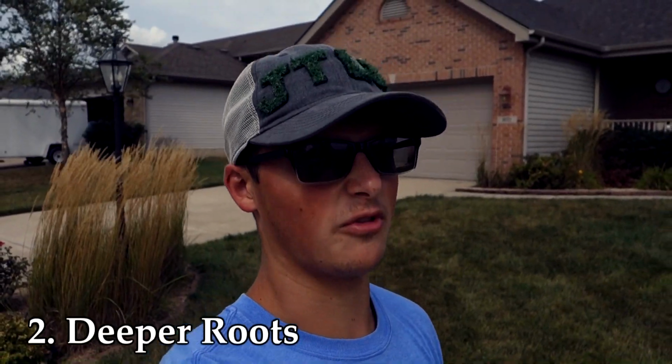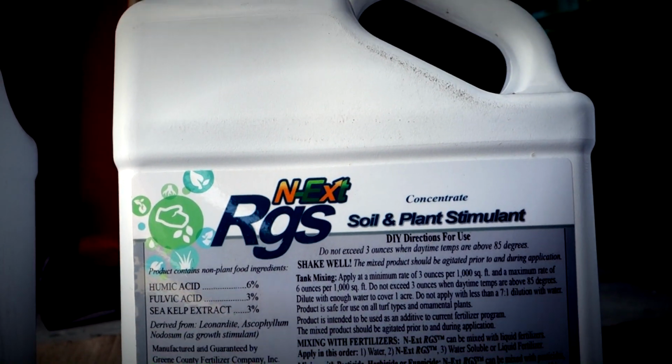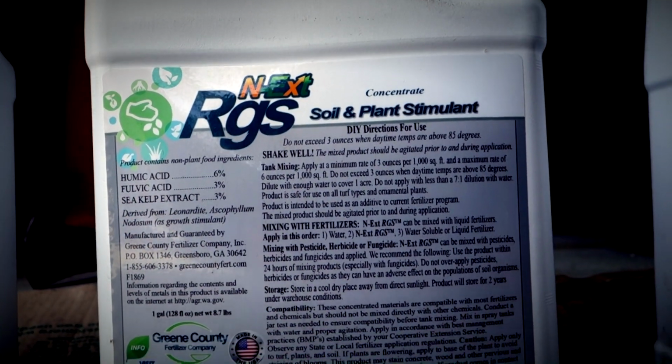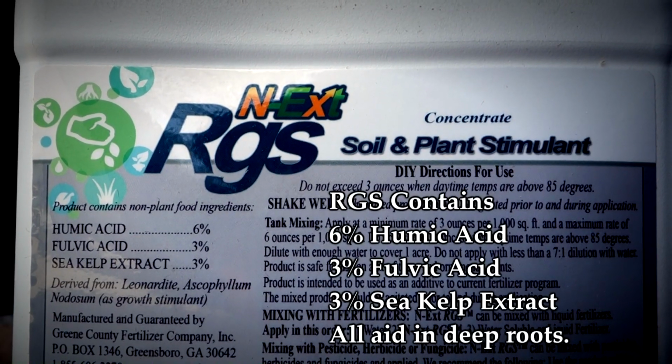The second benefit we're going to get from this is stimulated root growth, and that's going to come from the RGS product. For those of you guys who don't know, RGS actually stands for root growth stimulants. So think about it. So far, we've got the Aerate product down, opening the soil up, creating room for root growth, and then what we do is we use the RGS product in tandem with that to help push root growth into the space that we just created.